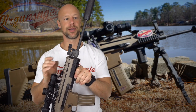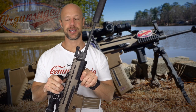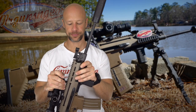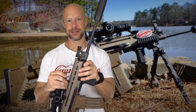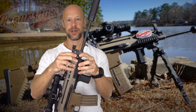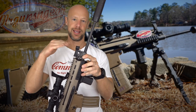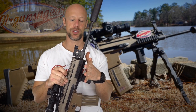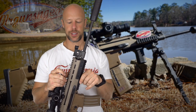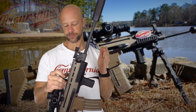And that's one thing I need to point out here on this rifle is that unloaded, this thing comes in at 7.25 pounds. So it's a little bit heavier than your standard M4 as well. And it actually balances a little bit worse, in my opinion. Because of the piston system up front and the really lightweight stock that it has, it definitely has sort of a front heavy skew to it that a lot of AR-15s, some do, but a lot of them don't have. So that's also something to keep in mind.